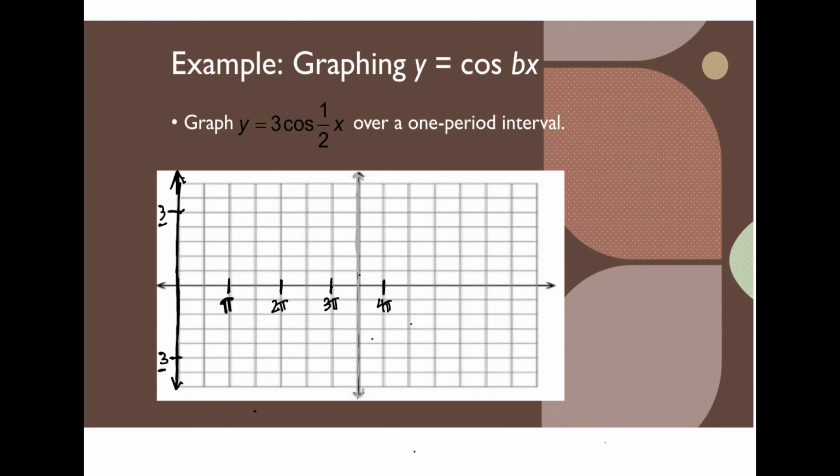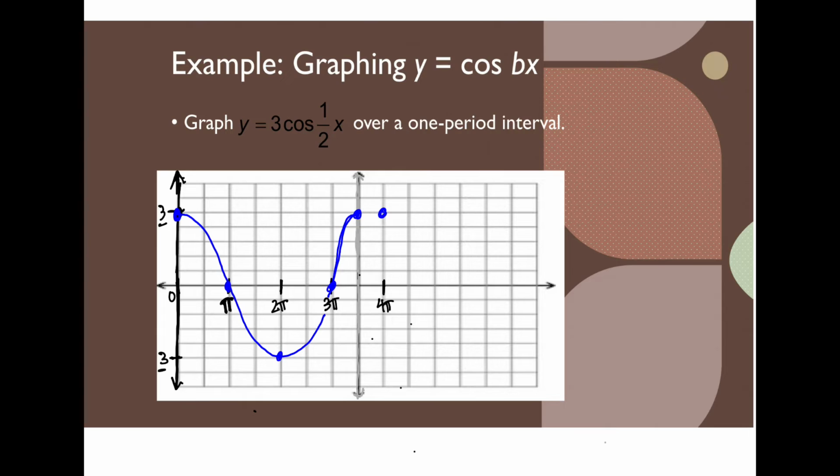All right, the 4 starting points, and then, of course, 0 as well. And then we're just going to go through and draw out our curve, starting at the high point, going down to the low point, back up to 0, and then back up to my high point. Connecting those dots.